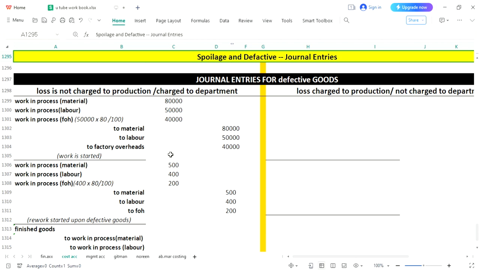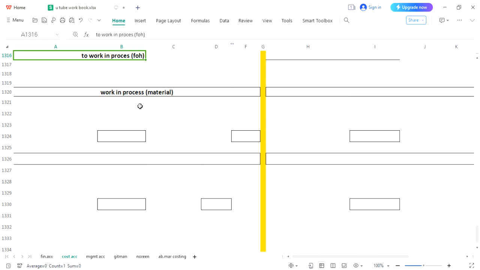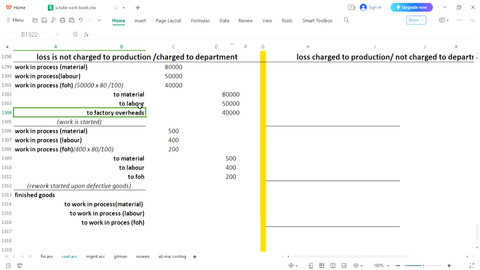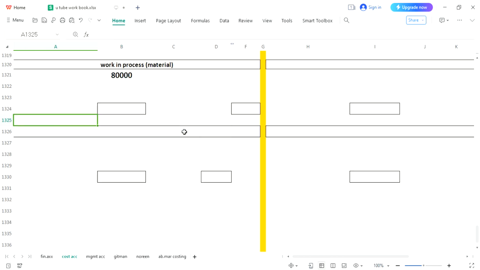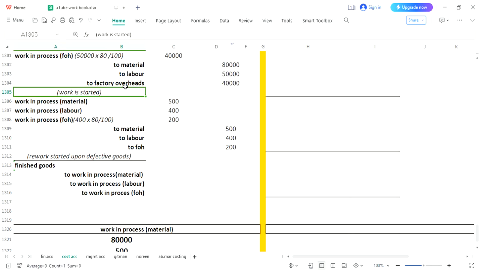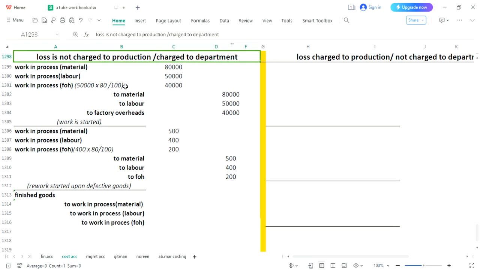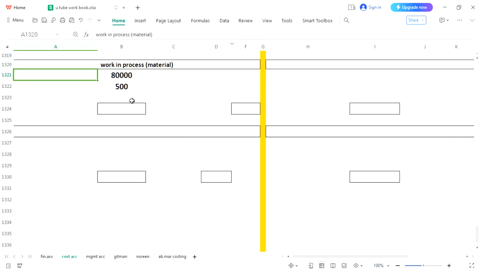put them in ledger. In the first entry, work in process material is debited by 80,000. So here you will put 80,000 on debit side, and in the second entry again work in process is present on debit side, 500. So you will choose debit side to put 500. For reference, you can see work in process material was debit, and what is written on the opposite side? Material. So 2 material will be used as reference. Since both entries are similar, you will use 2 material for both.